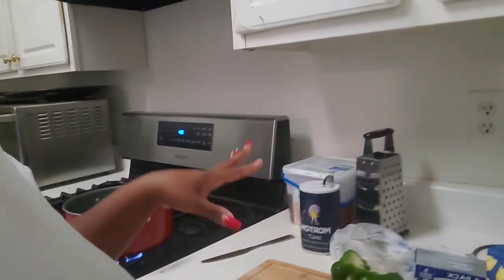Basically crab and probably shrimp stuffed shells. I've never made this recipe before, but I had all the ingredients in the refrigerator and pantry, so I was like, let me try and put something together. I got my lump crab meat, my shells, my Philadelphia cream cheese. I'm cutting up my green peppers and onions to sauté them. I already got my water boiling for my shells, and I hope it comes out good because I've never made a seafood stuffed shell.